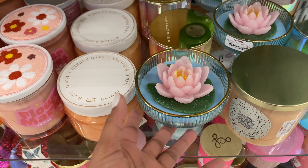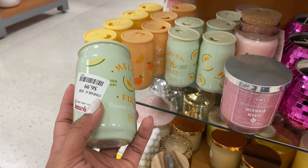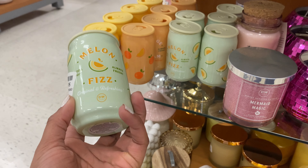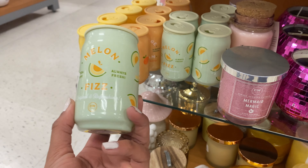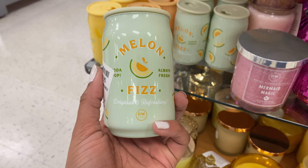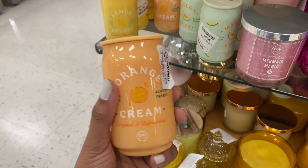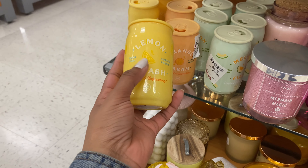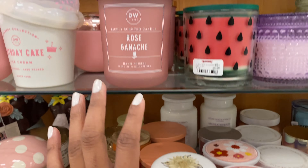It's not horrible but it's not amazing either — I wouldn't even burn it, I'd just have it as decor. Then here are some cream soda candles. If you've checked out any of my recent Five Below shop-with-mes, you know they carry a cream soda candle line for only $5.55. Not sure the brand, but these smell lovely. They have three scents for only $6.99: a melon fizz, lemon splash, and an orange cream — they all smell delectable. That lemon splash is doing something to me and I'm loving the yellow.